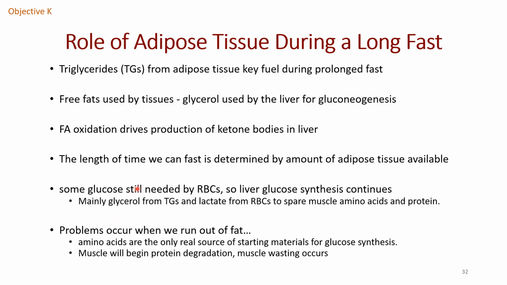Now the question is, how long can we fast? Well, you see how this works. As long as the body has fat, as long as adipose has a store of fat, that adipose can be used to produce fats. Those fats can go to the liver. The liver can get the energy it needs to make ketone bodies to keep the brain happy. As long as you're using those fats, you're making glycerol, and that glycerol goes to the liver, and that glycerol can be used to make glucose, and the red blood cells can be happy. It's when we run out of fat that's the problem. When a person's fat reserves are pretty well gone, then you have no choice but to go back to amino acids, and you see muscle wasting and loss of muscle tissue there. That's one of the biggest problems.